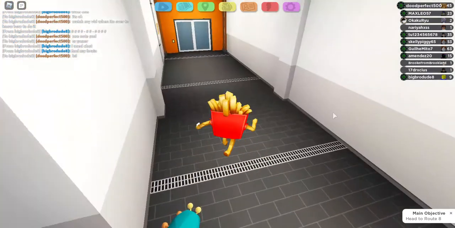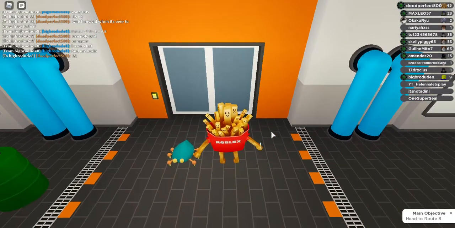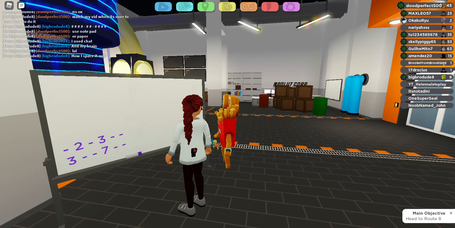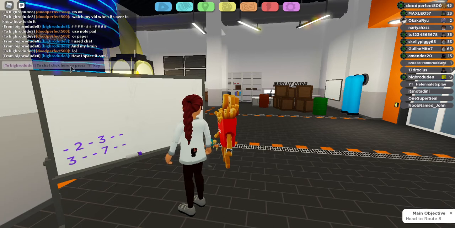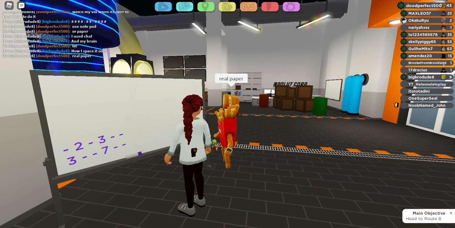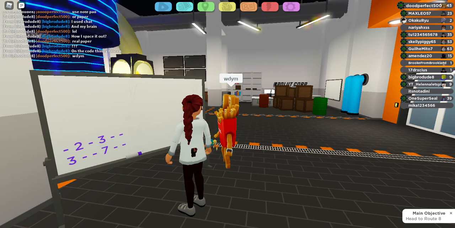Okay, so then, yeah. You have to get into the lab. And then there's a code on the chalkboard. Or whiteboard. Okay, you just type that in. If you guys use real paper, it's still gonna be good. Okay, notepad is ready. Let me just write 2 here. What? I don't know what he's saying. Or I don't know what he means.